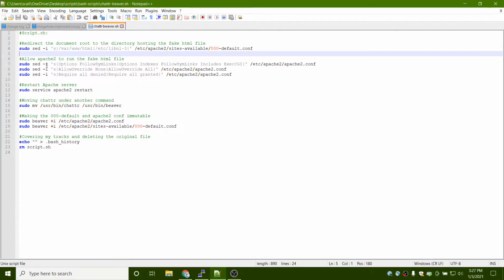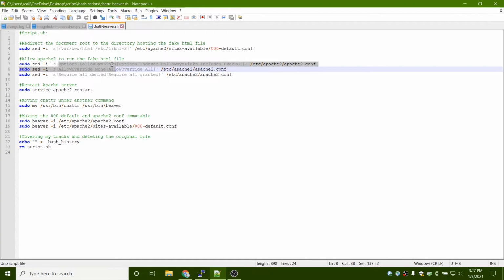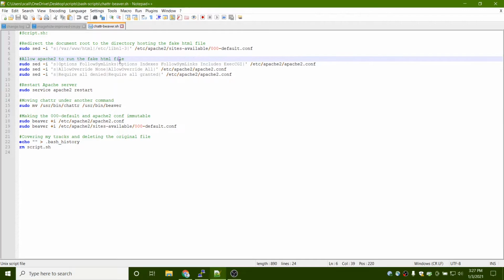Then we have to allow Apache to run the fake HTML file by making these changes right here, where it'll find this group of text and replace it with this group all throughout the file, so that it's completely out in the open and it'll actually run the fake HTML. Once that's all done, we'll restart the server down below to actually see those changes take place.